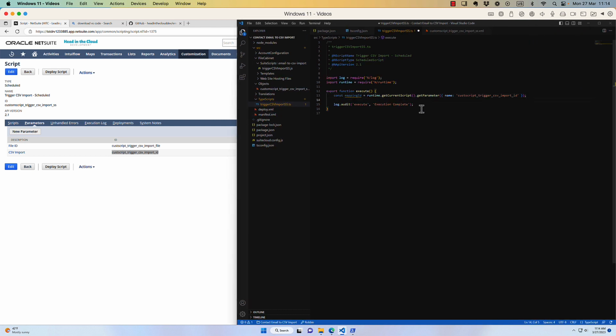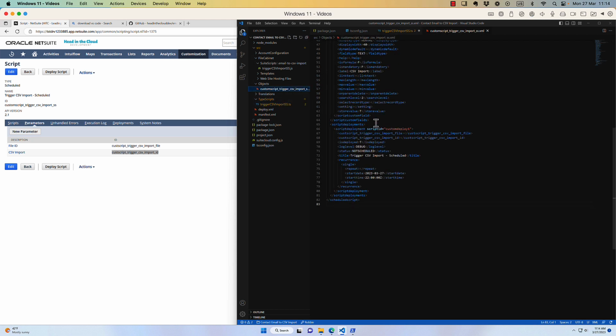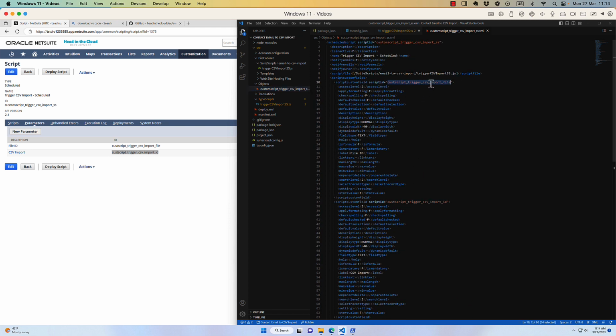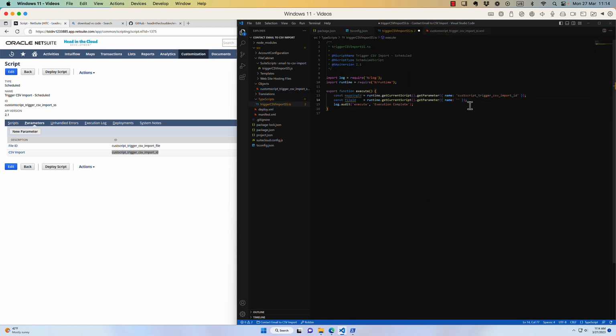We'll do the same thing to get our file ID. And we can also copy it from here, of course. So this is our file ID parameter. Now it's probably a good idea to log the values that we have.